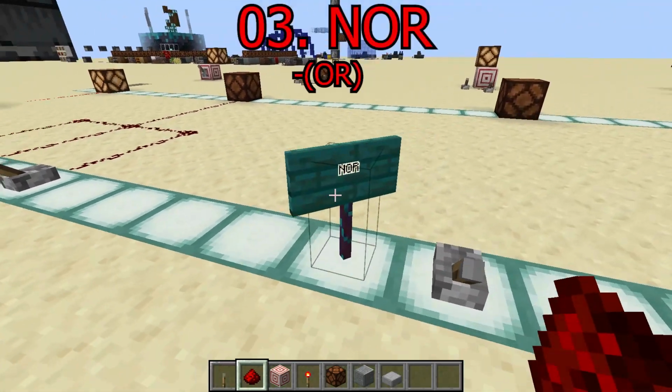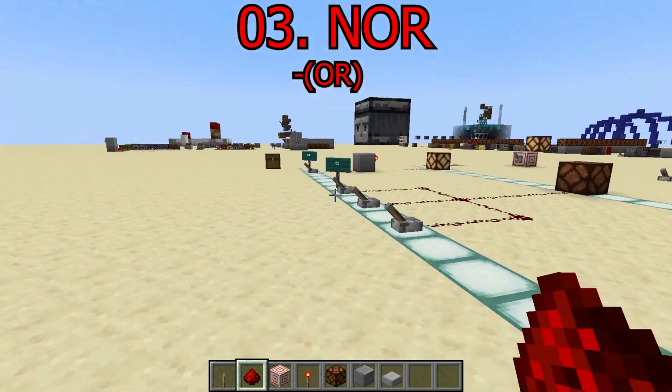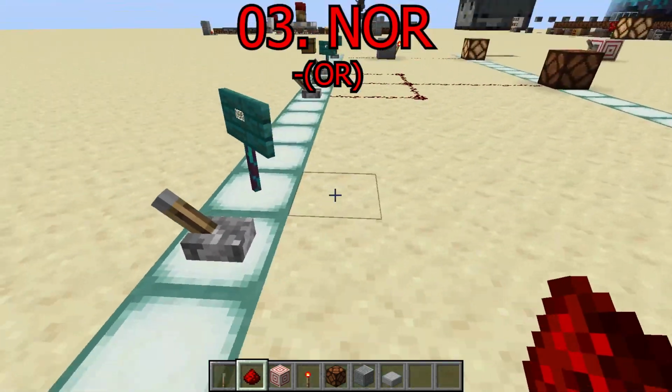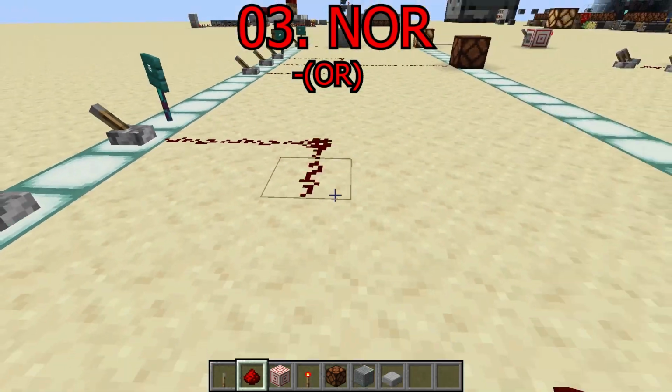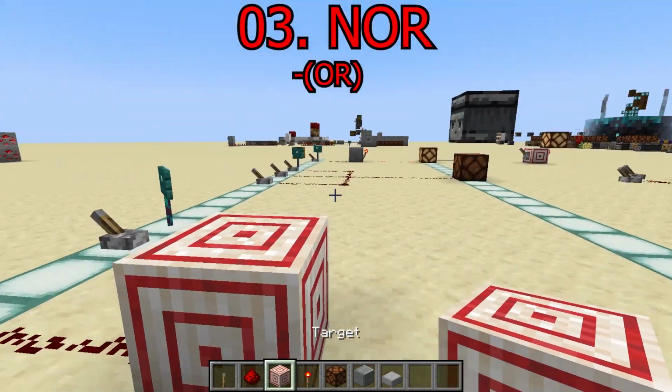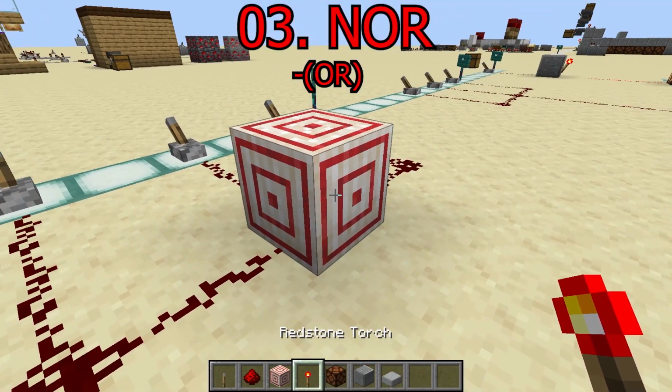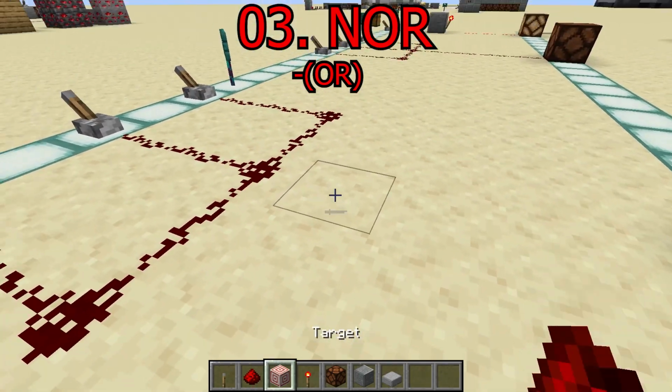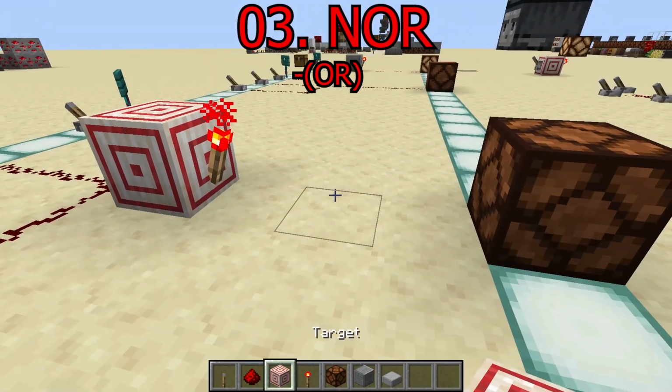On the other hand, the next logic gate is the NOR gate. We can simply take the OR gate and invert the output signal. What this means is that by default, the output signal is on.